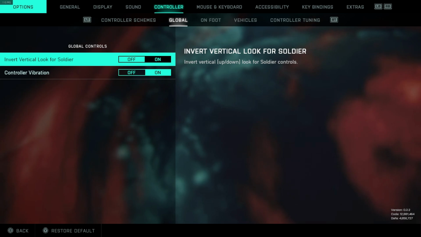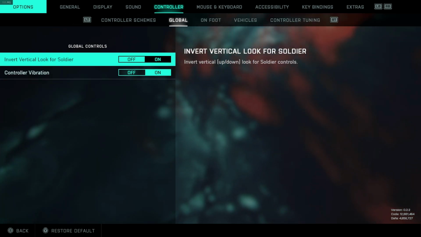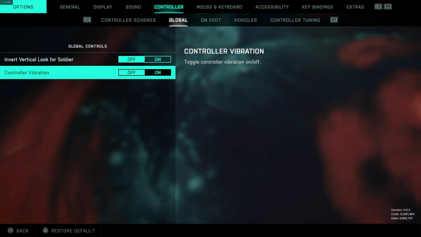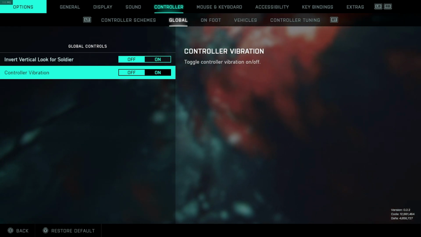Global, that's personal preference if you play in vertical or not. I don't know anybody that does. Control vibration, I keep it off. I tell everybody, take off your vibration. Some people like it, some people prefer it, but it just messes up your aim. And trust me, you'll be aiming a lot better without the vibration.